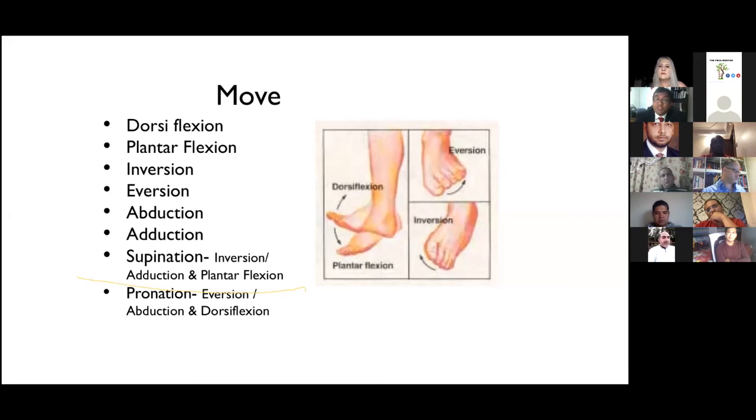If you are dorsiflexing and trying to move your little toe towards the proximal part of your body, that is abduction, eversion, and dorsiflexion. That is what supination and pronation is. Try to feel yourself. Look at your foot. Put your foot in inversion, adduction, and plantar flexion. That is supination. Put your foot in eversion, abduction, and dorsiflexion. That is pronation.